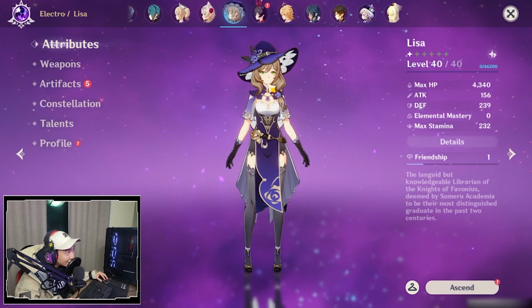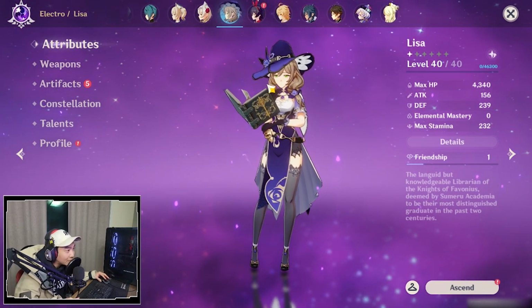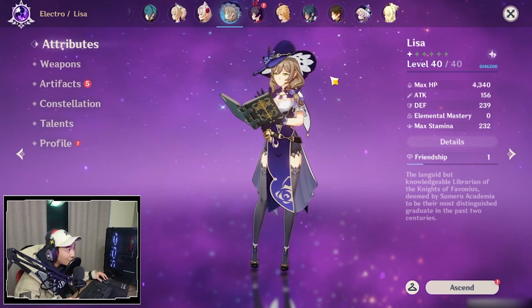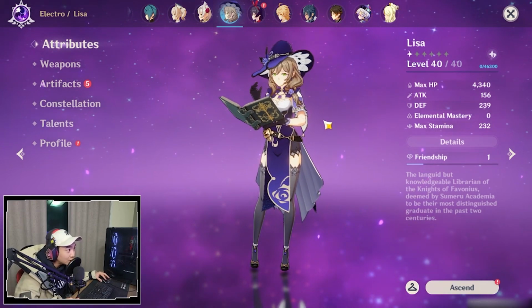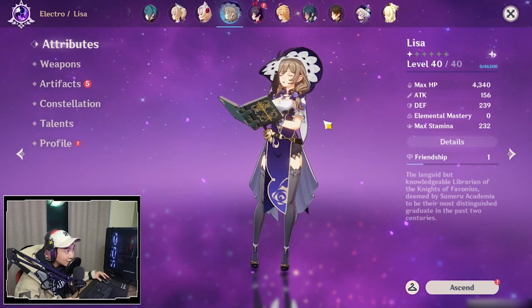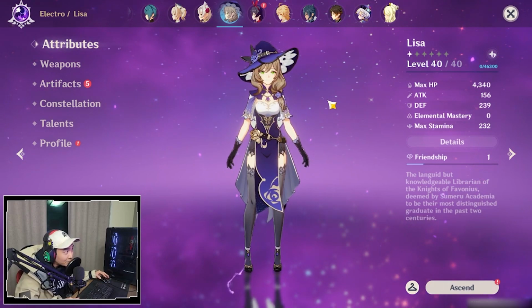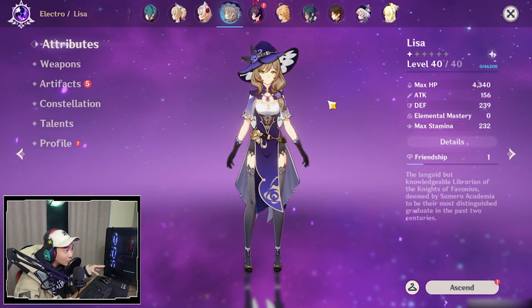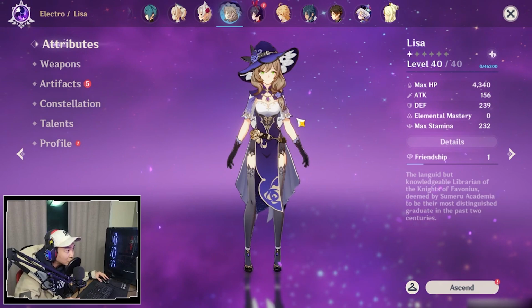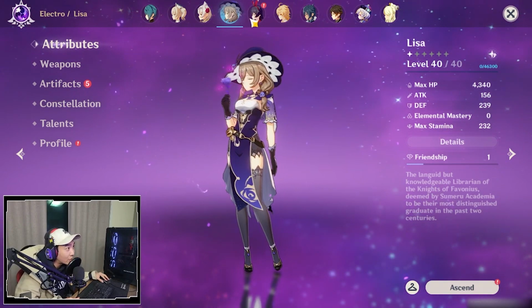Now we've got Lisa here. I feel like Lisa's going to be another really good option with Venti because another problem with her is her burst ability, where she needs a lot of energy to be able to spam it, and Venti's actually going to help. And another thing with Lisa, just like Mona, you can shoot out Electro with the normal and charge attack, so it's going to be really easy to put Electro into the tornado.